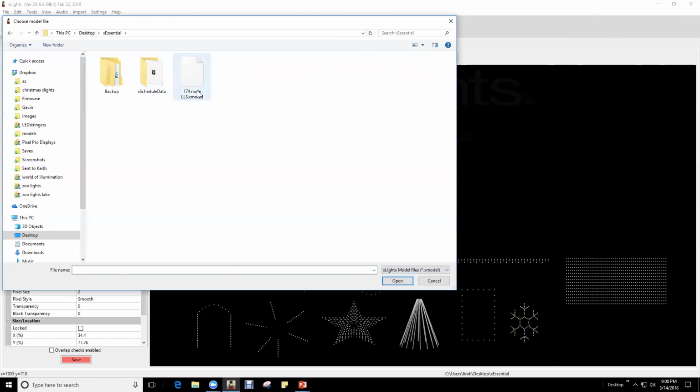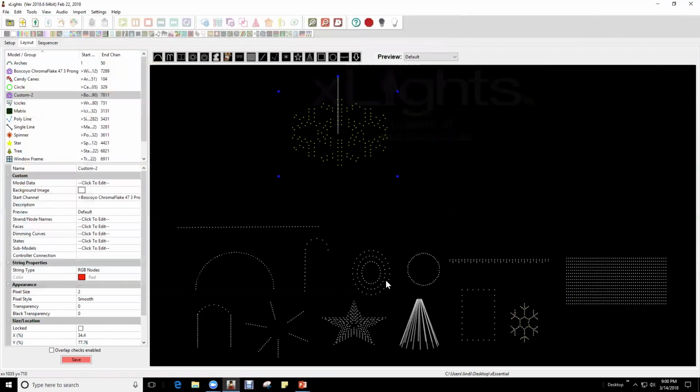If somebody shares an X model with you, you'd use the import effect. The only thing you do is click on it, open it up, and there's your snowflake. Like I said, it's similar to the download, but with this one, you physically have to have the file. It's not within xLights. Only the ones in the download section are in xLights. These ones, you'll typically find on the Google Share Drive, or somebody even made it for you and sent it to you.